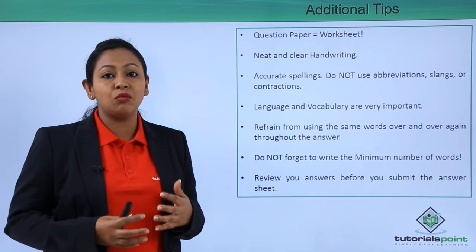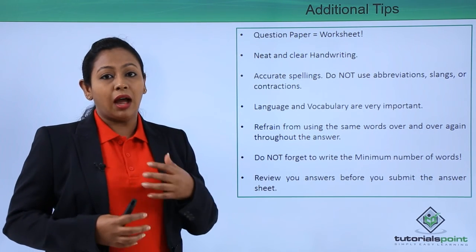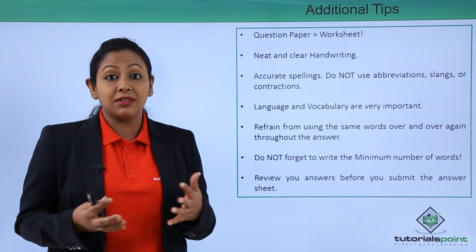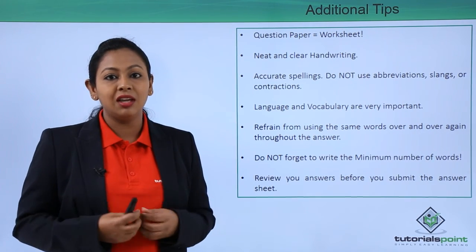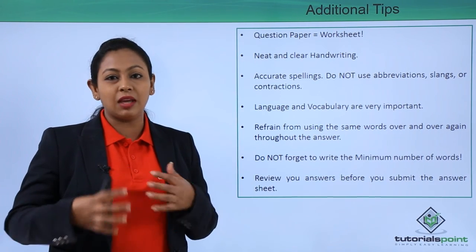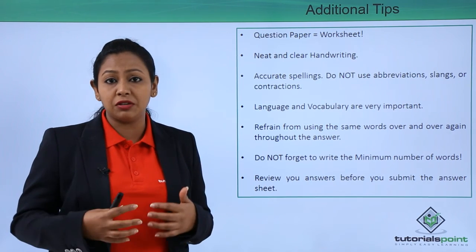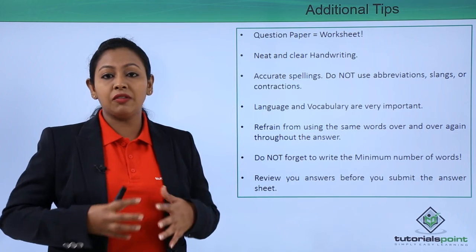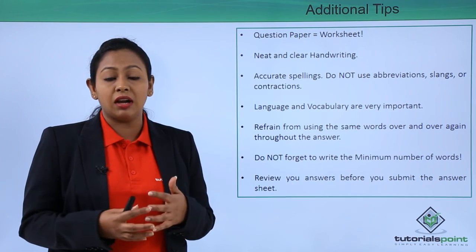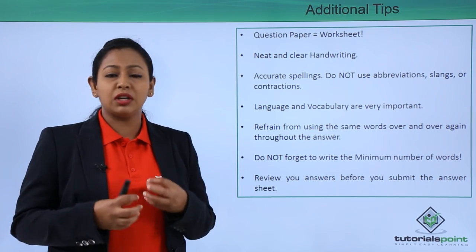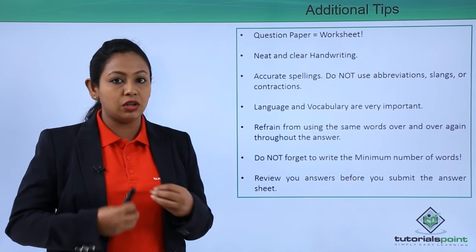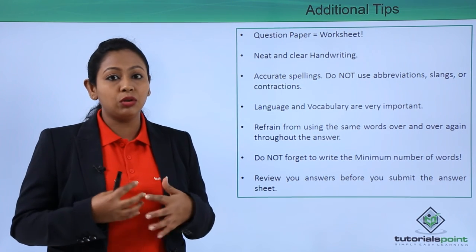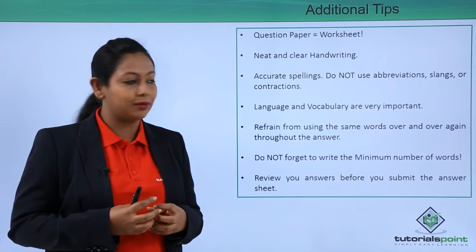Refrain from using the same words over and over again. I understand, like most of us have this habit while writing casually. We try to write the same words over again and try to repeat a few sentences, but do not do this in the IELTS writing exam. Refrain from using the same words. If at all you have to, use synonyms or try to use some other word or try to change your writing style a little bit, but don't use the same words over and over again.